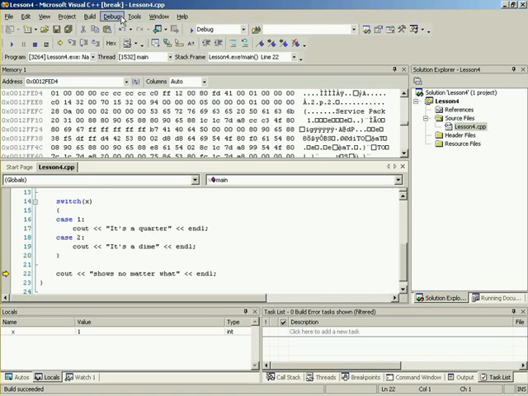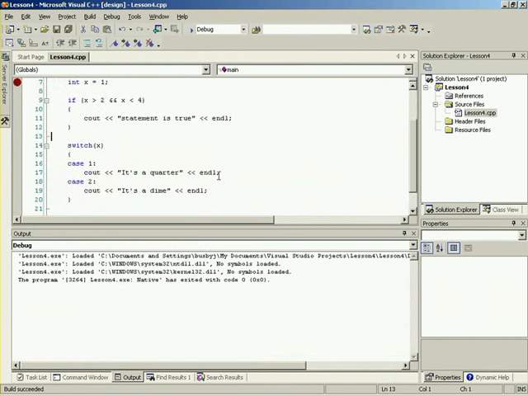It's powerful because if you have something that hits and you need to pick up several things, you can easily do that with a switch statement. It's much more difficult to set that up with a series of if statements. So let's stop debugging and add the break statement. All you need to do to add a break is type break, semicolon.